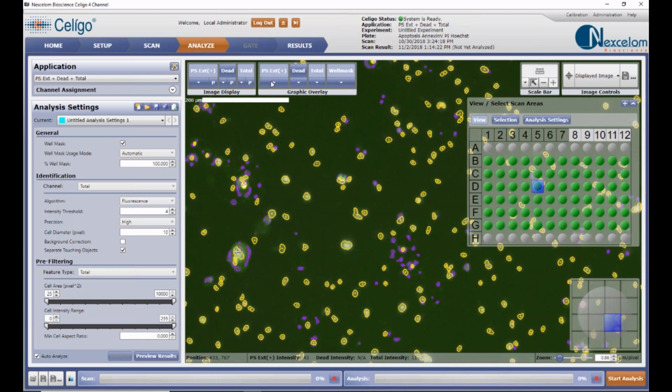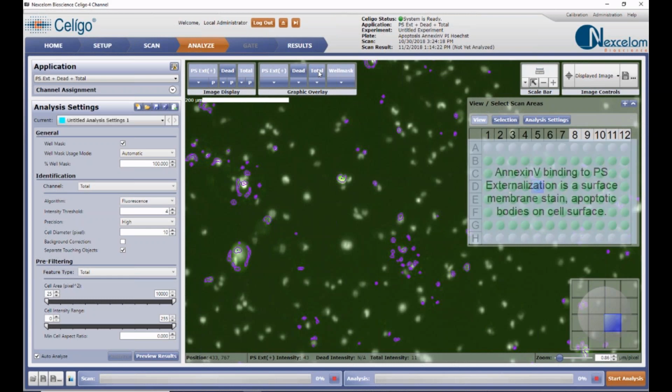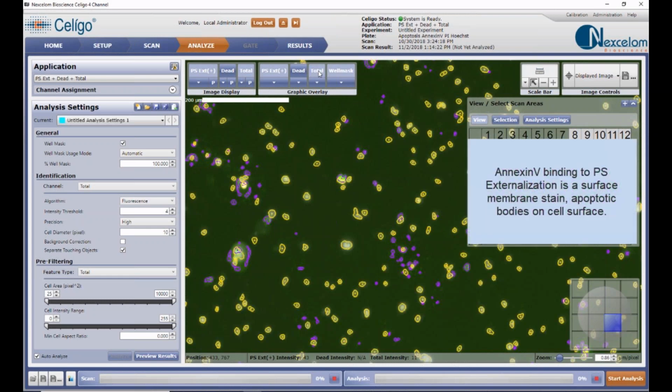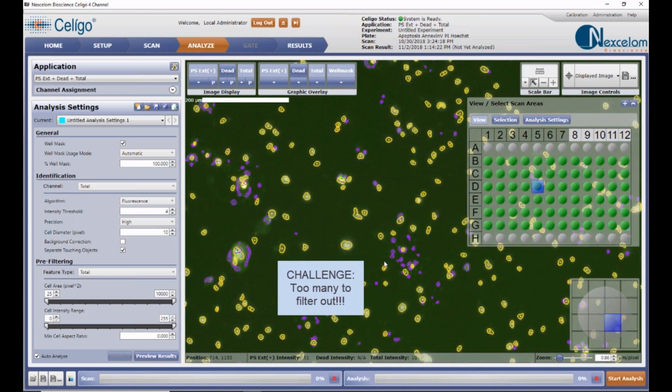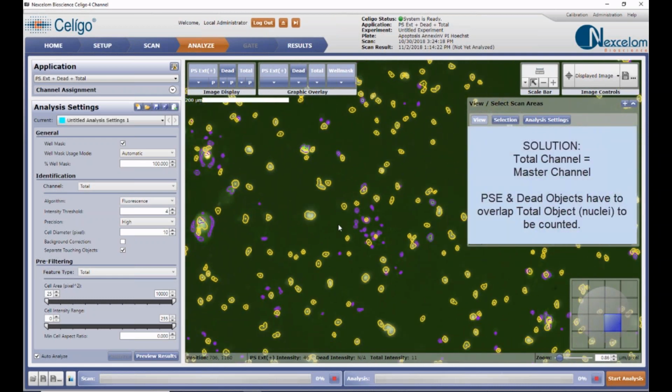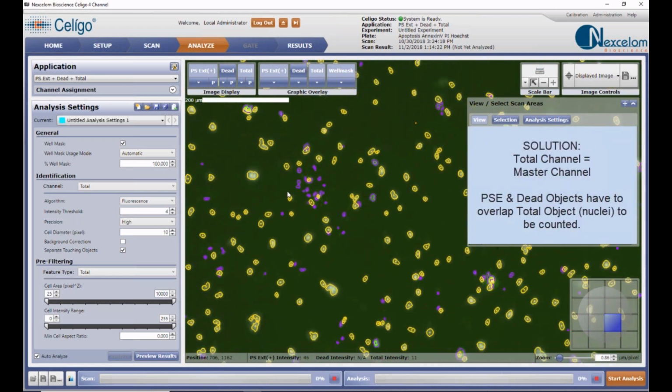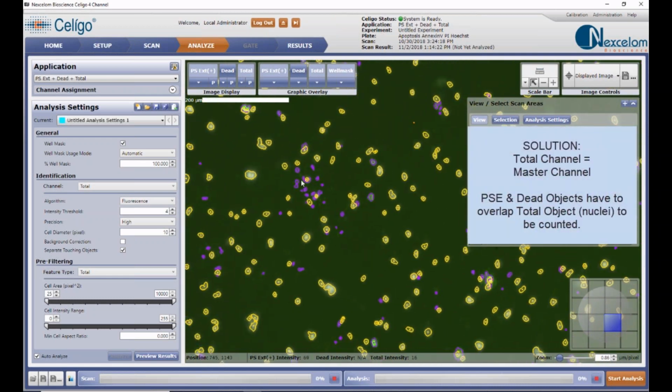And here in the PS or Annexin 5 stained membrane, we have a lot of cellular debris, or it would be like membrane particles left behind as the cell's starting to go through the apoptosis pathway. So you get that membrane blebbing that's really kind of leftover residual from the apoptosis pathway. That becomes a little bit difficult to try and figure out how to segment and exclude objects that are beyond the cell body area. So what do?